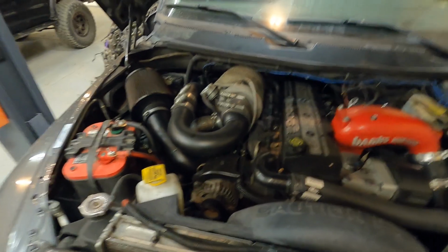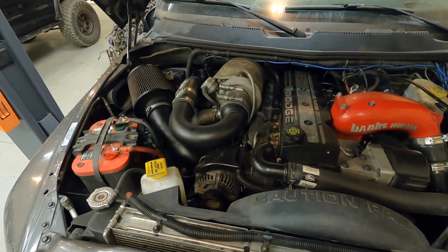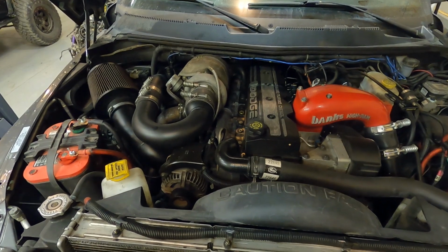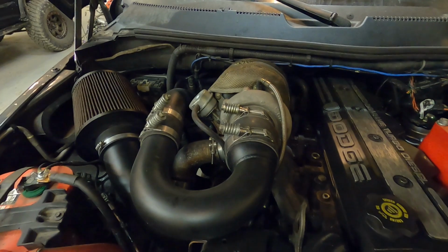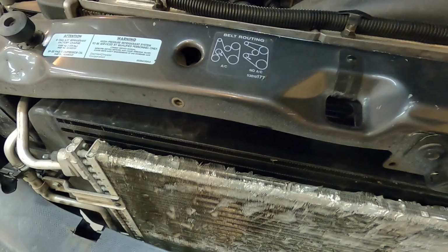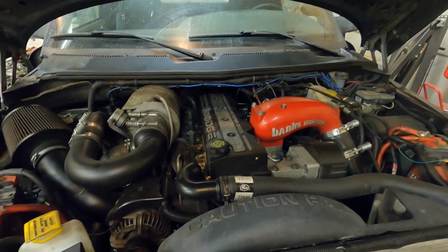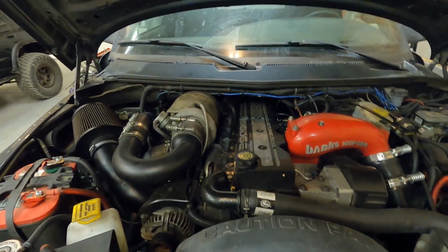All right, guys, so we're just gonna go over what we got going in here real quick. Performance-wise, it's got a Smarty programmer and an Edge comp box tuner, it's not hooked up, but we'll get that later. We got 125 horse injectors. Turbo-wise, it's 58 millimeter over 66 millimeter compounds. It's got a nice Mishimoto intercooler, a fast fuel pump, 150 fuel pump, 4-inch turbo-back exhaust. So she's a certified ripper, I'll tell you what.